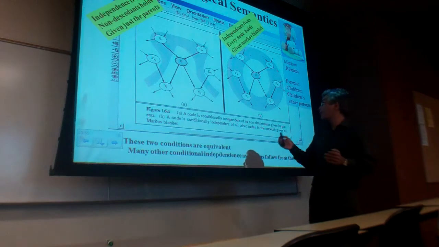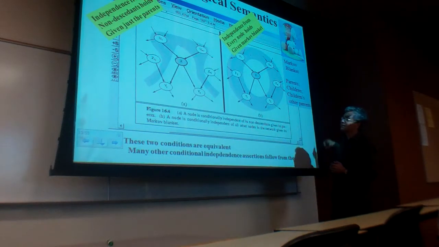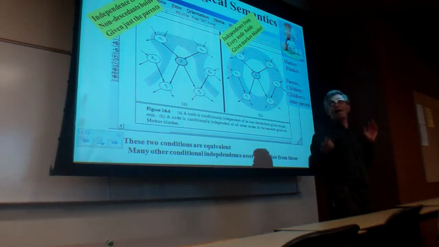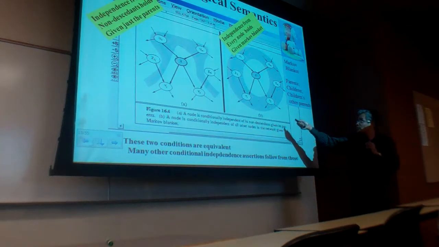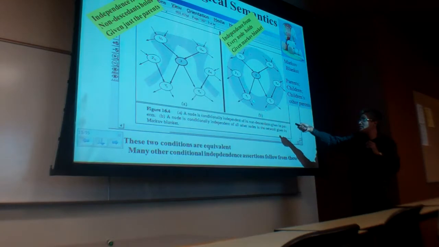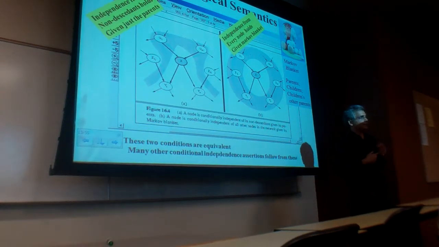And once I give you the Markov blanket, then X is shielded from everything else around it. I didn't even show what is there outside because I don't care. If I happen to know the values of these, then X is independent. If I know these variables as evidence, then X is independent of the values of all the other variables. That's the Markov blanket.